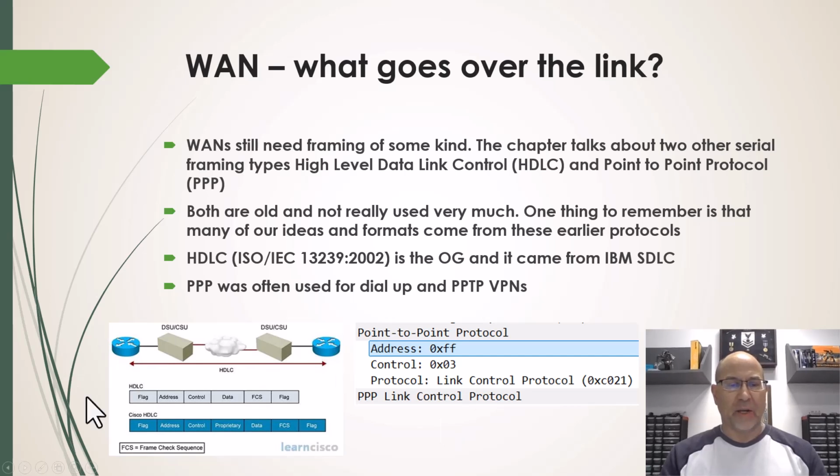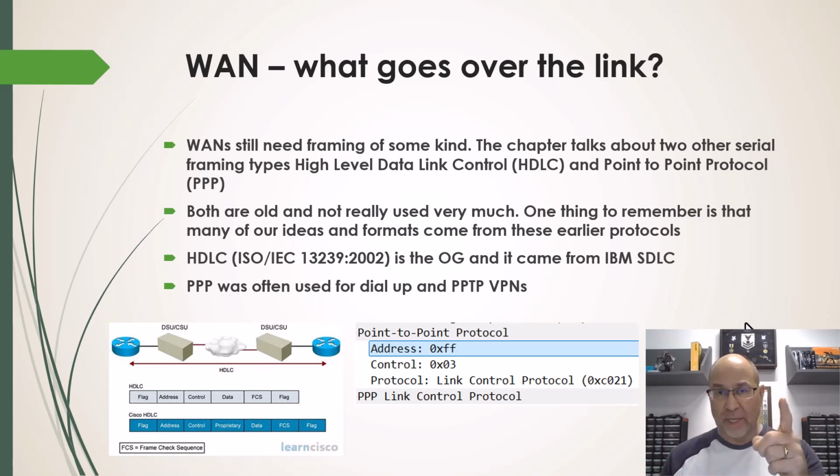So all the way on the side here, we've got what HDLC looks like, and this is right from the Cisco Learning Network, and you can see that if you have two Cisco devices, you could say, I want to use HDLC encapsulation. And here's an example of an actual PPP capture, and you can see that it's got an address here, and then control of some kind, and then what am I carrying? The thing that you can't see is the preamble and the frame check sequence. But it's the same idea. There is one difference, though. On a point-to-point link, I often don't care about all of the other addresses. I just want to know who I'm sending this to. So sometimes we can get away with one address.